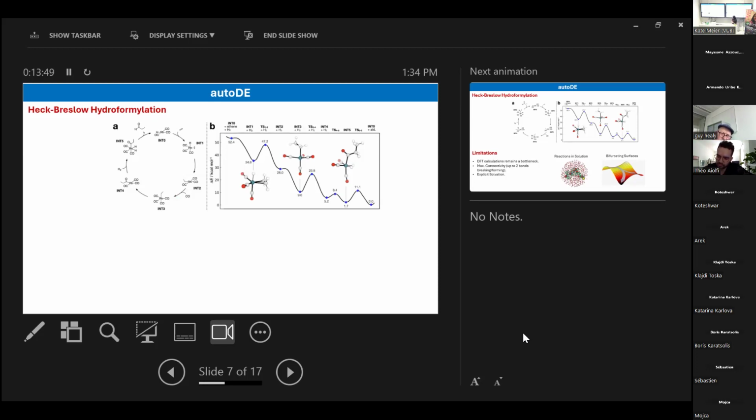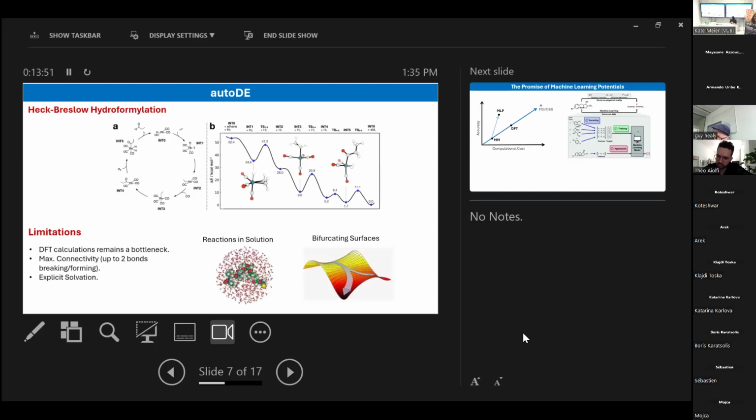transition states. But of course, it comes with certain limitations, which involve, first of all, that this is completely based on DFT calculations. I'll not go into the details, but if I talk about DFT calculations, there are certain errors associated with the exchange and correlation functionals. And there are error bars of around 2 to 5 kcal per mole associated with DFT calculations. And the second most important thing is also we can automatically.